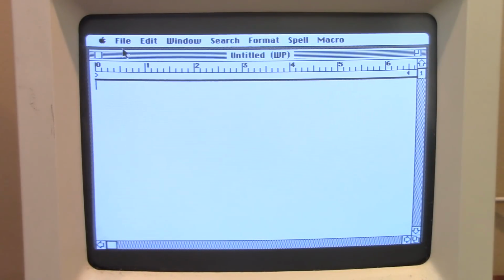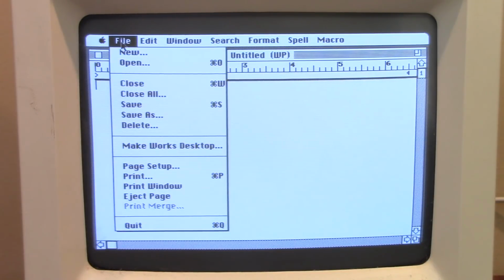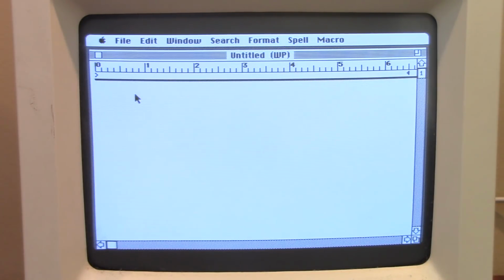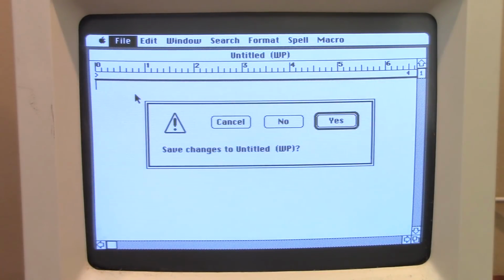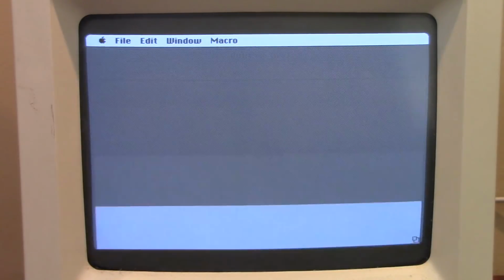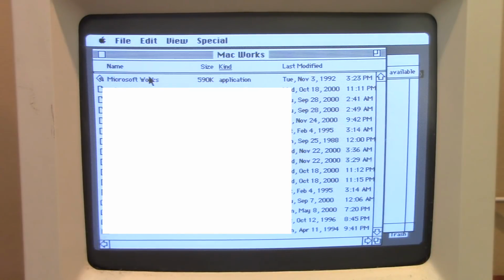And when I'm ready to close out of this application, I can go into the File menu up here and go to Quit at the very bottom. But I can also use the Command-Q shortcut that you can still use in the modern Mac OS today. So I'm just going to say no, I don't want to save changes to this document. And here we are back in the Finder at the Macintosh HD. So we'll close out of this folder right here.